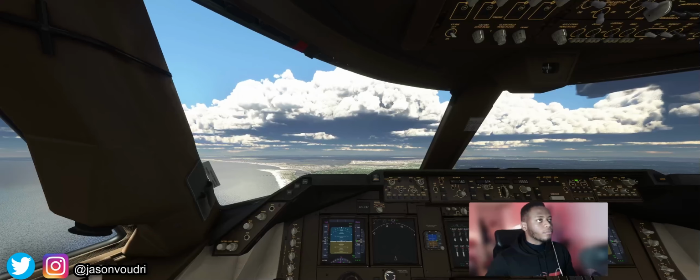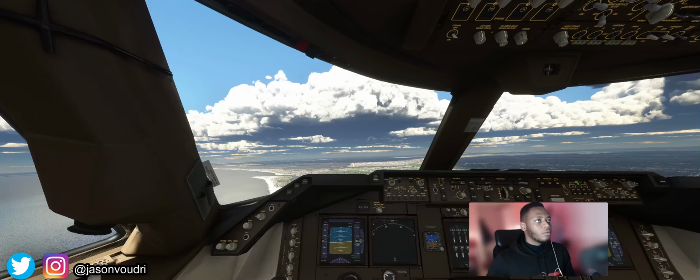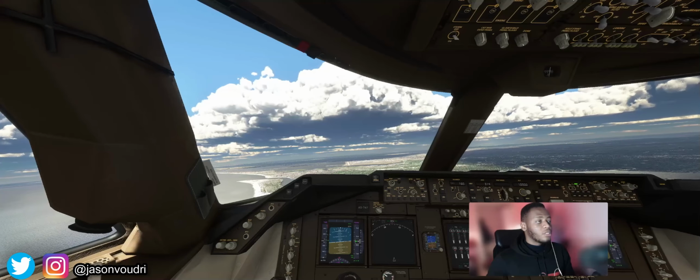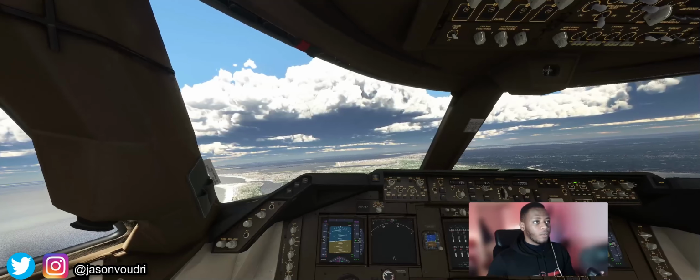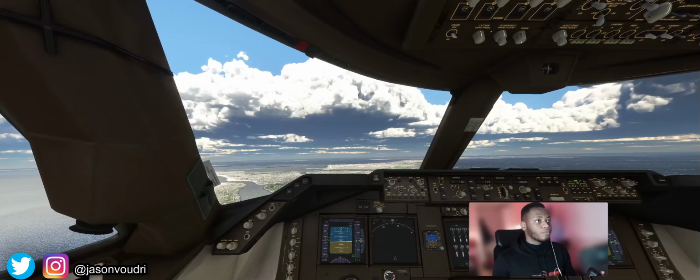Okay, gonna go gear down. Gonna start aligning ourselves with the runway. As you can see from the ND, the wind is coming from the right, so we're gonna have to compensate for that. We'll get a feel for it. So anyway, let's go flaps 20.